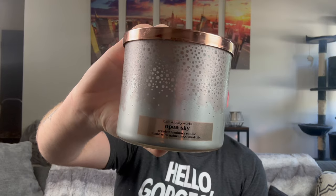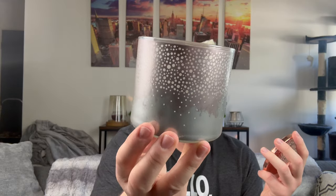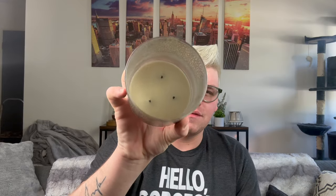I finished Open Sky — an older three-wick from when the body care launched. It has a silver label with cutout holes for the light, which is interesting because body care launch candles are usually super fun and colorful. Open Sky is rough for me: fresh air, wild blackberries, soft violet, and a cloud of comforting vanilla. It's fine — I had it lit just so it wouldn't sit there, catching whiffs as I walked by. It was not a repurchase.